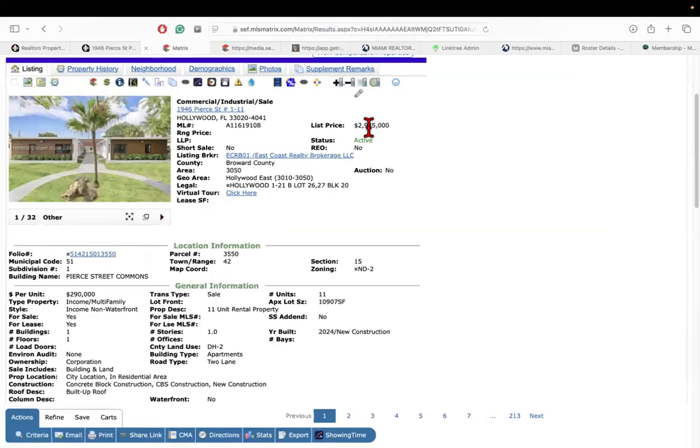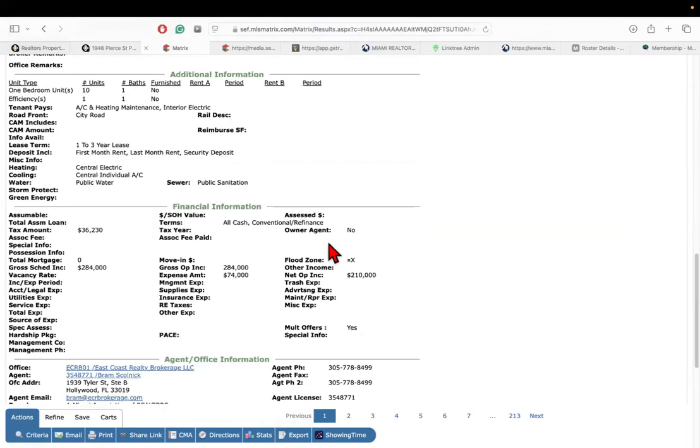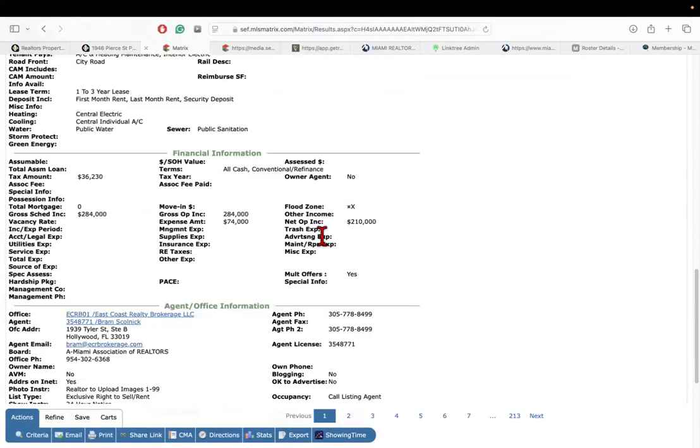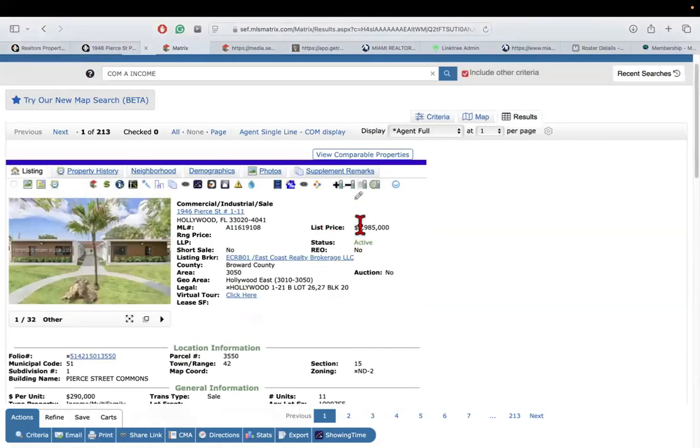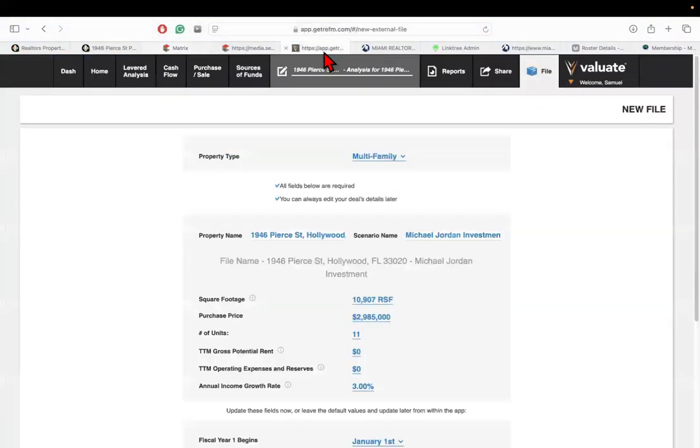If you don't know how to calculate a cap rate, I just want to cover that real quick, just some basic stuff. Once we scroll down, it's going to be the net operating income, meaning how much they're bringing in after expenses, divided by the asking price, which should be a little bit higher than 6.6%. Within this report, it's going to let me know during the 10-year hold our entry cap rate at the time we purchase and the exit cap rate at year 10 once we sell the properties, sell the units.